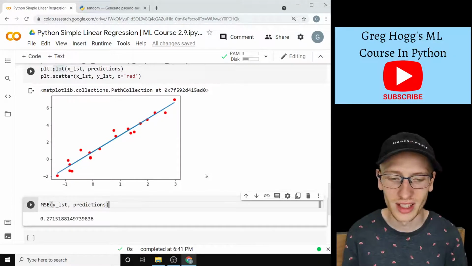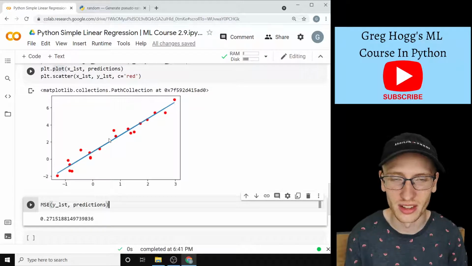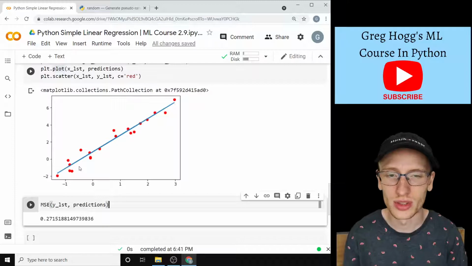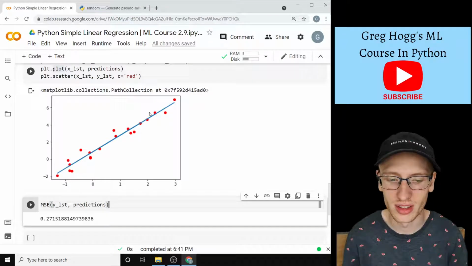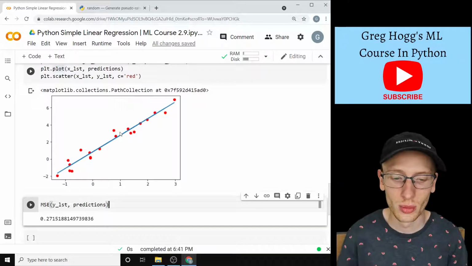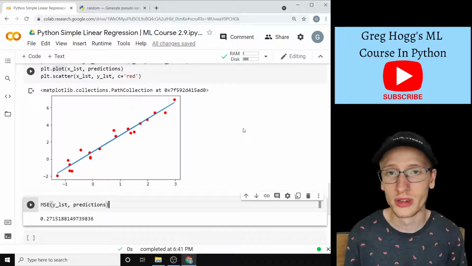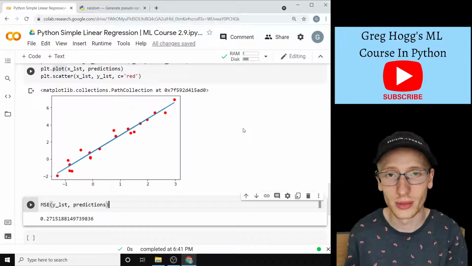And the reason for that is because this line was made from this data. Like we looked at the data, we used some formula and said, okay, I'm going to draw this line through the data. Well, that's all that we can really do: given some training information, make a model.